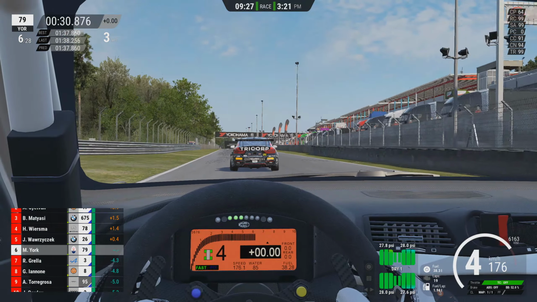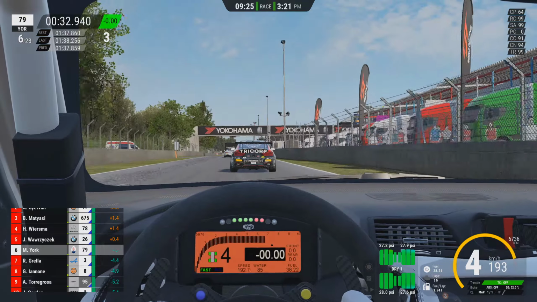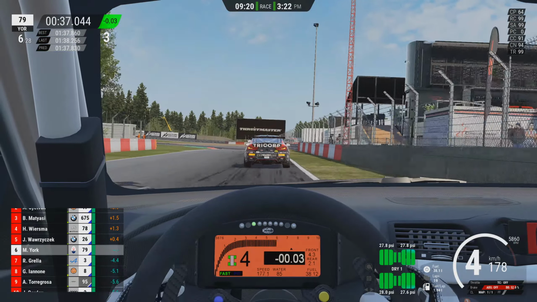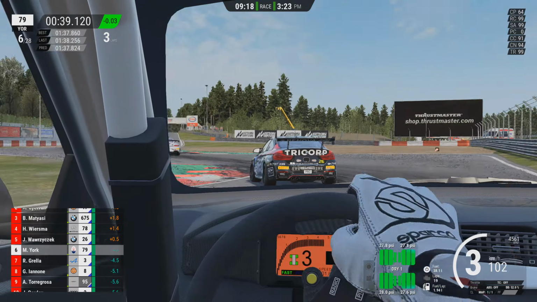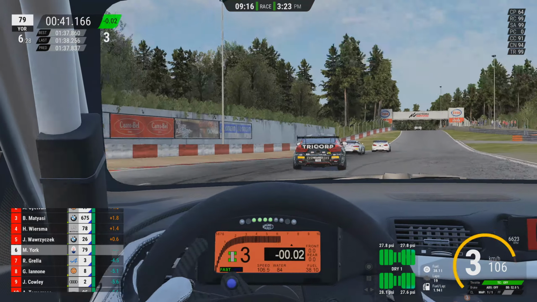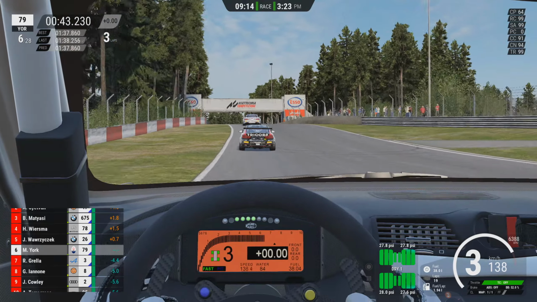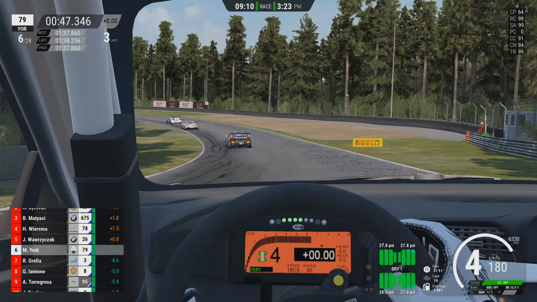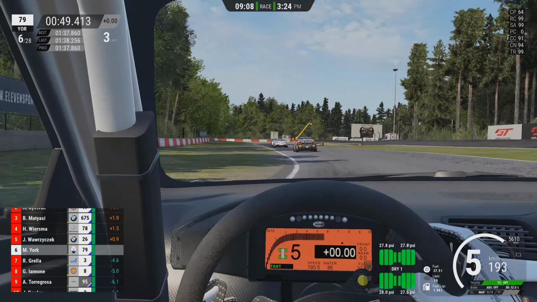Car feeling pretty good through the long sweeping right-hander. Tyre pressures are in and around the right window. Maybe a little bit high on a couple of them. Not too bad. Clobber in the curves once again. Neater that time than the last lap.